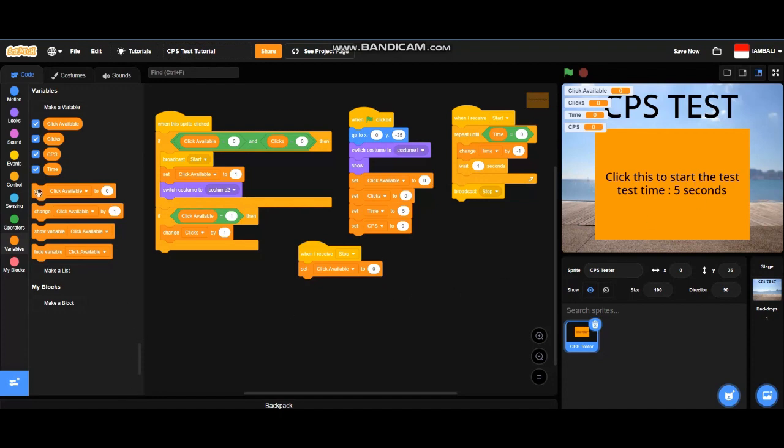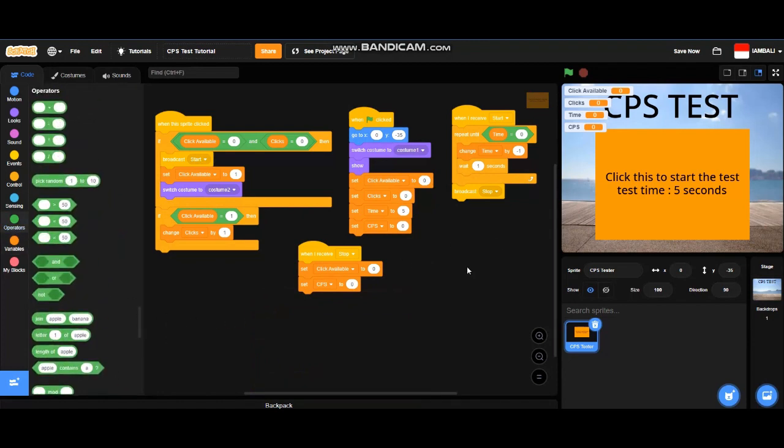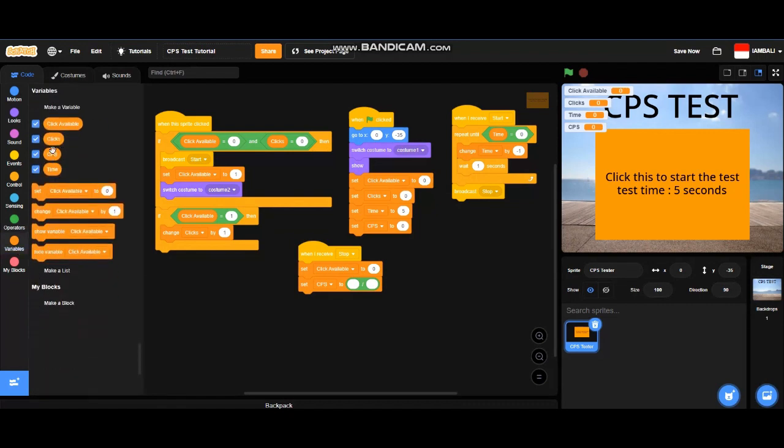And then set CPS by, so basically clicks per second is how many clicks you did in 1 second. That's why the CPS is clicks divided by the time, which is 5.